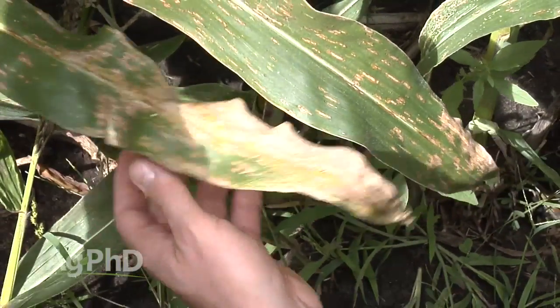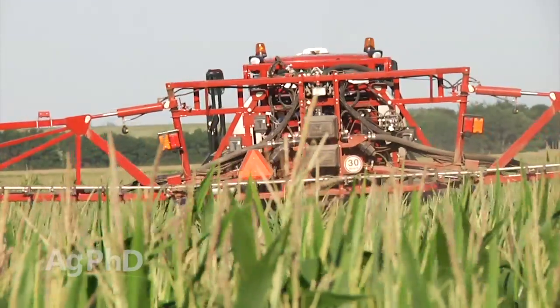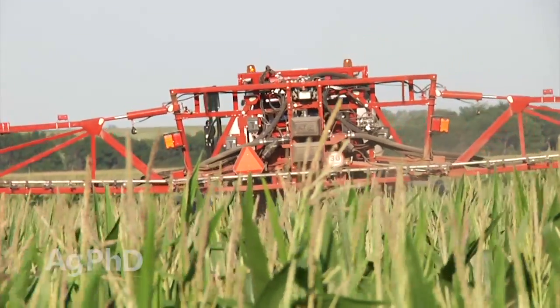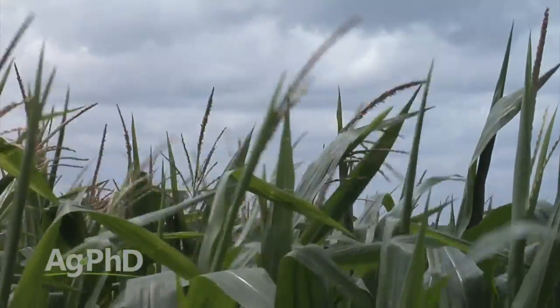When we think about scouting for disease — by the time you're already seeing it on the leaves, you're too late to save your yield. You're already losing some yield, and even though the fungicide companies will say they've got some curative properties, that's not going to cure up a big infection. Once that plant tissue has turned brown or died, it's not going to come back. So you need to be out ahead of time with a preventative application. That said, we don't believe that on every single acre of corn in the United States you need to spray a fungicide.